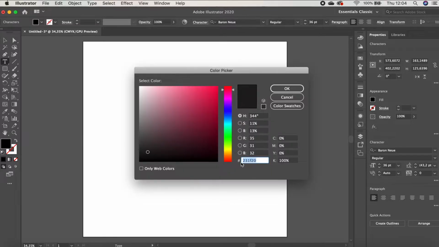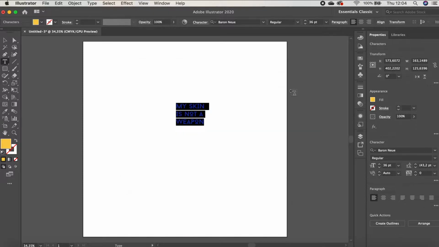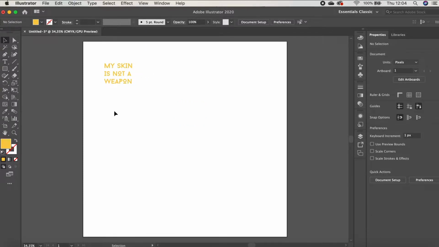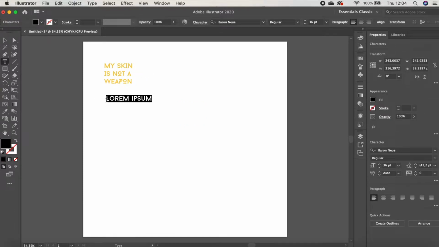Now obviously you can apply this to whatever you're designing for, but this was just my thought process when creating this for my Instagram and creating this to show awareness. And yeah, so like I said, I'm just typing out a few sentences and then using the specific color that I want to use for this tutorial.